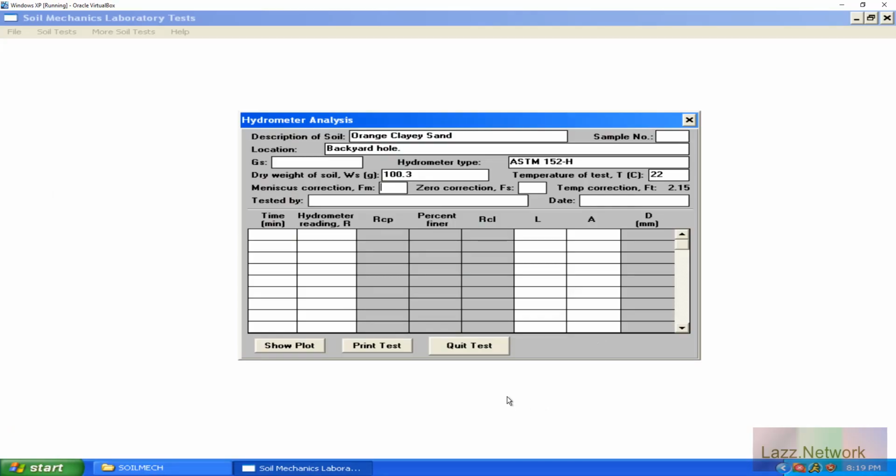So that's the whole idea with doing a meniscus correction here. This is where I'm going to be ballparking a lot. So here we have a temperature correction of like 2.15. We'll say 2.70 should be our specific gravity, because having a specific gravity is going to dial in where on the graph it's going to fall. It just makes it a lot more accurate for what your final report is going to look like. That's the idea.